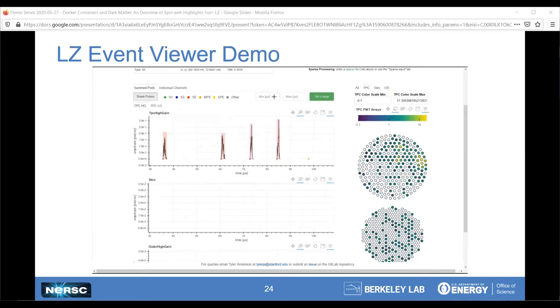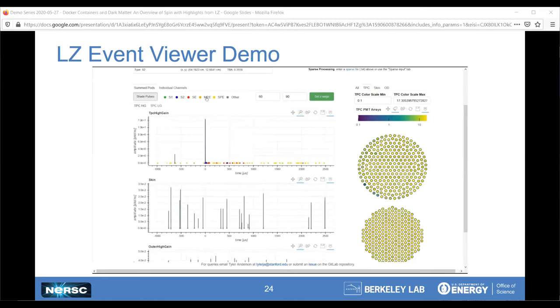I'll use this opportunity to show off this other feature where you can do a custom time range, and also that the legend here is clickable. So if you wanted to only see these single electrons, which are labeled in red, you can click everything else off, and then you just have these red dots where your single electrons are. It's nice if you're looking for a specific type of pulse.